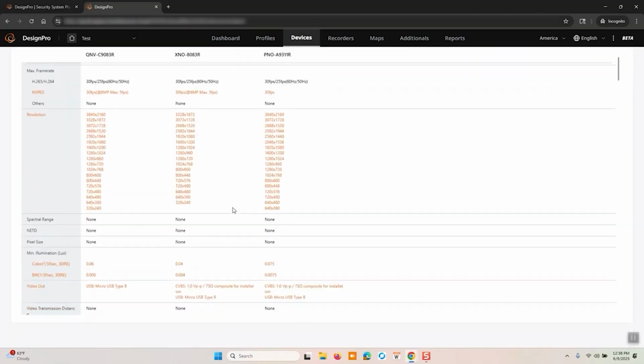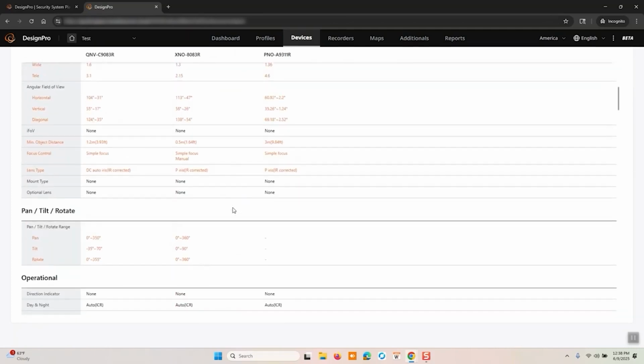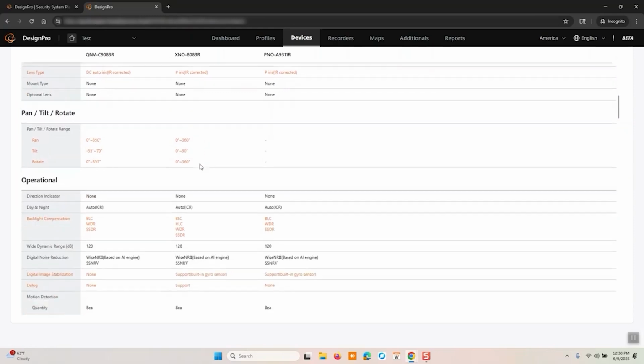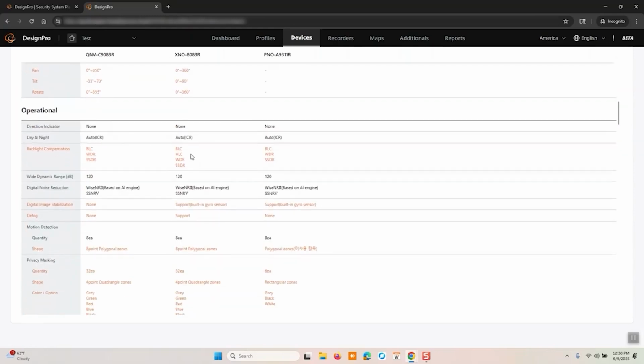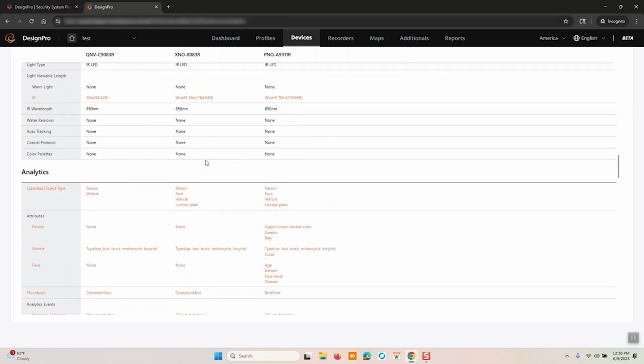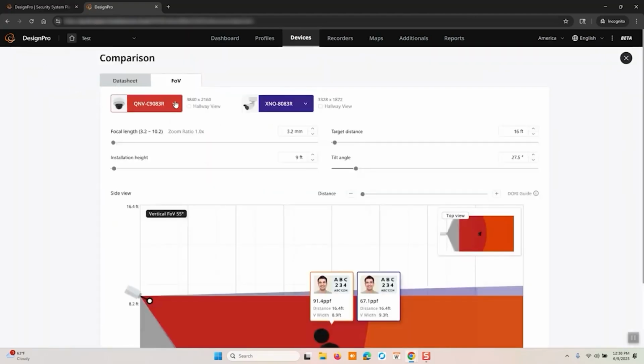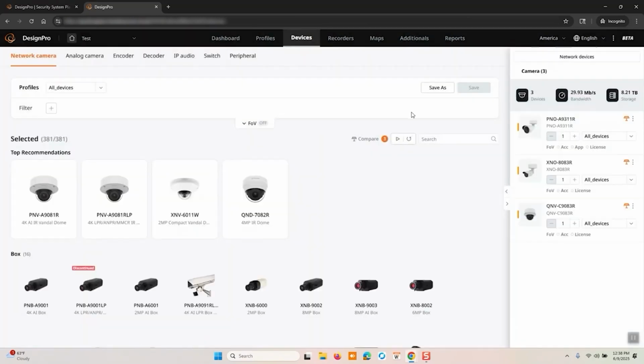And if I go down, I can see all of the different specs listed between the cameras: resolution, field of view, if there's pan, tilt, rotate capability, type of backlight compensation, privacy masking, so on and so forth. So a nice big list of what's available. Of course, then I can go into the FOV comparison, check it out from here, but let's back up.